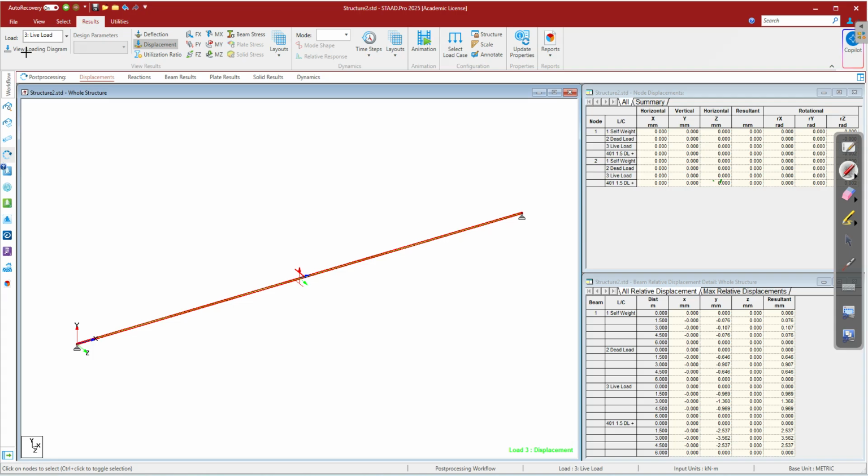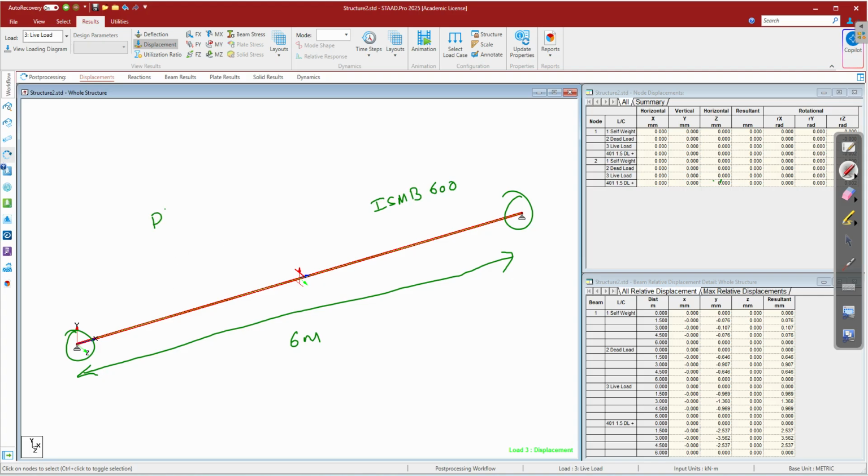I hope you remember this span is 6 meter. This is simply supported, this is ISMB 600, and we loaded this beam with a dead load of 10 kilonewton per meter and live load of 15 kilonewton per meter.